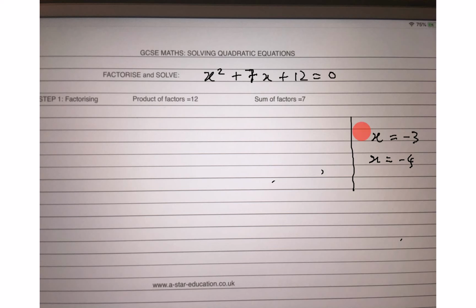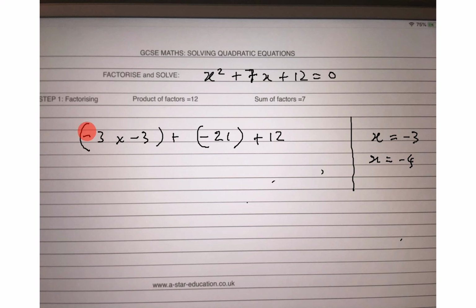So we'll have minus 3 squared, all right? So that's going to be minus 3 times minus 3. So I'll just bracket that off. And then we're going to have minus 3 times 7, and that will give me minus 21, okay? So again, I'll just bracket that off. And then we're going to add 12 right at the end. And then we're just going to tidy this up and see if we get to 0.